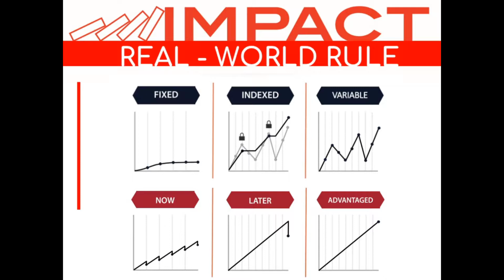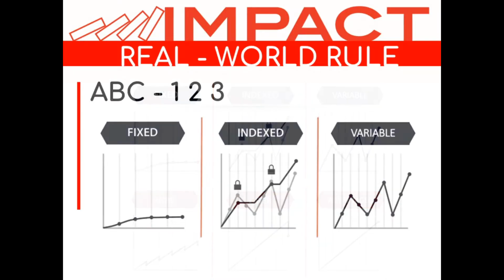And by learning about each one at a time, first A, then B, then C, then 1, then 2, then 3, we have at least a surface level understanding of each one, and then it makes it a little bit easier to look at the combinations of each, with first picking the letter, and then second picking the number, and with very rare exception, every single combination exists, and several fit into that category. And so the ABC part is fixed, indexed, and variable. This is the way that money grows.